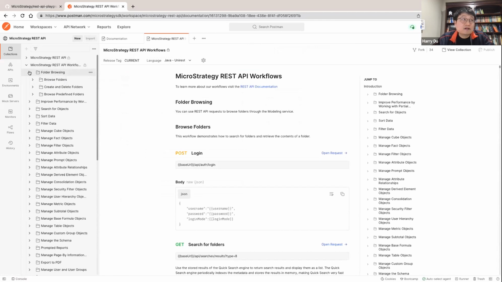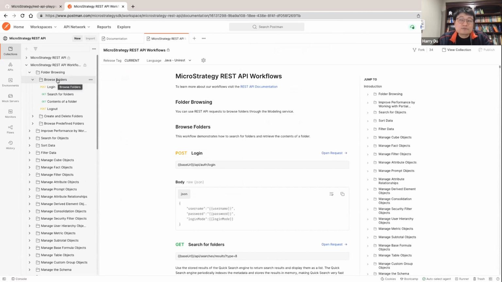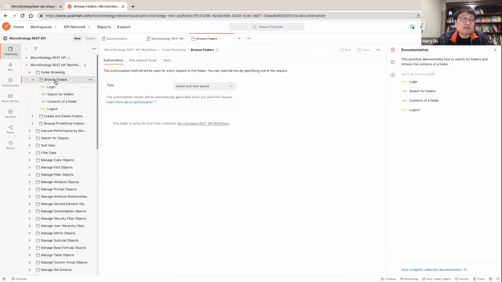You can see this is organized by use case. So each folder is a use case. It's supposed to be used as the interactive tutorial. So for every request, every folder, you can click run. You can run the request, so you can see the sequence of requests and the precondition, postcondition. So this can be used as the interactive tutorial. This is one way to find it.